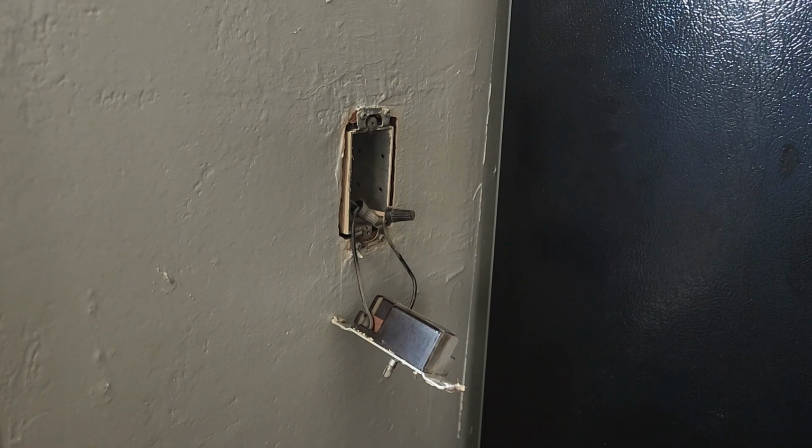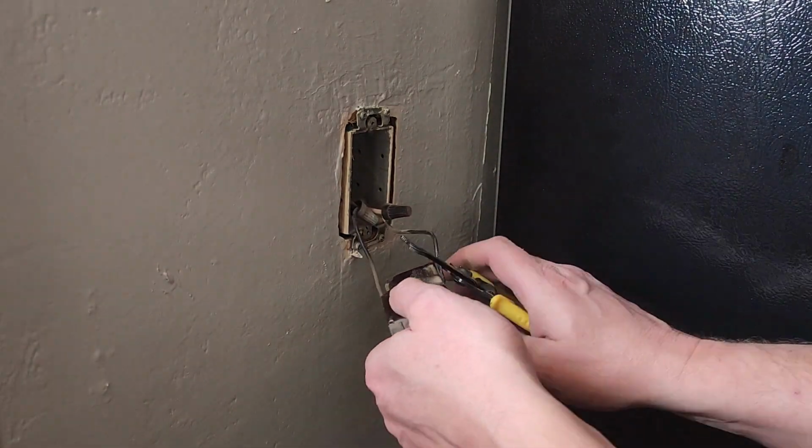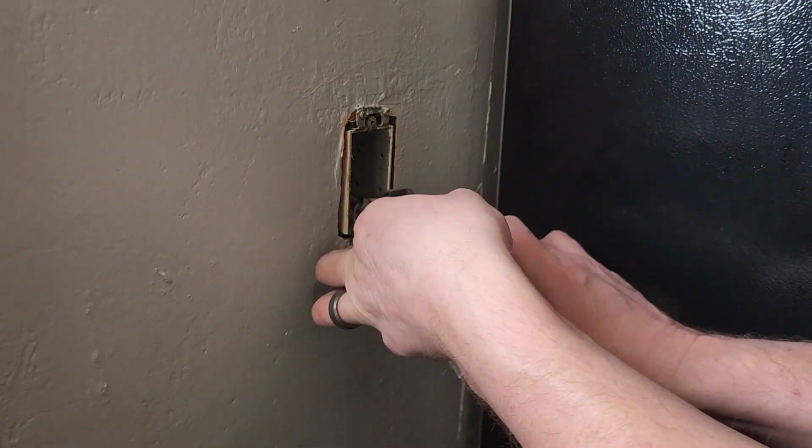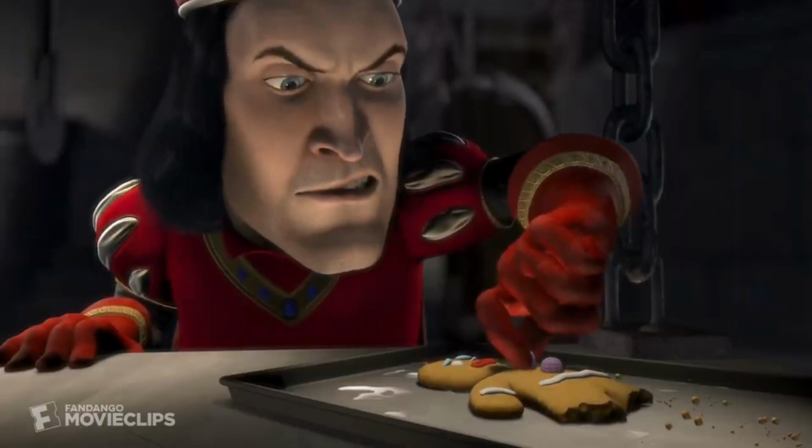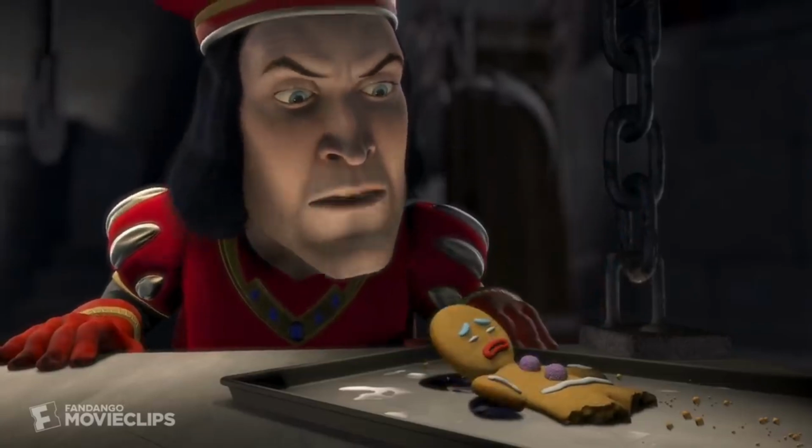Wait a minute. I know how to fix this. Not my gumdrop button. No, not the buttons. Not my gumdrop buttons.